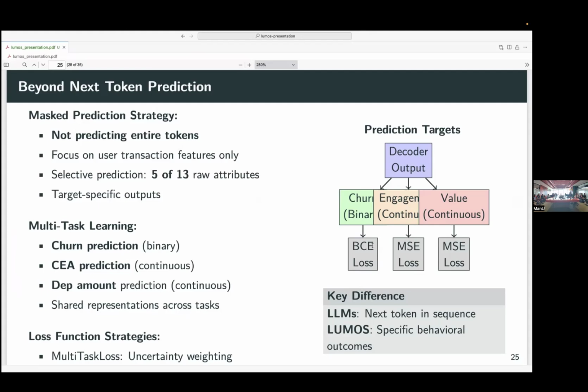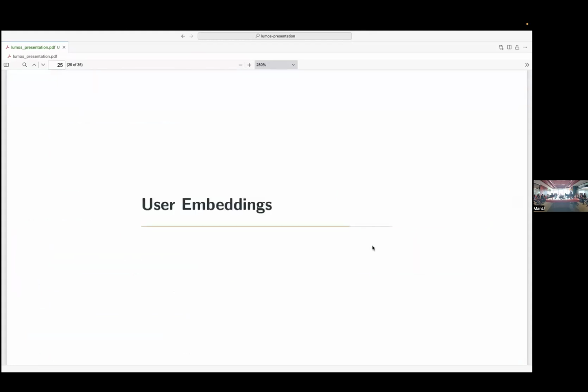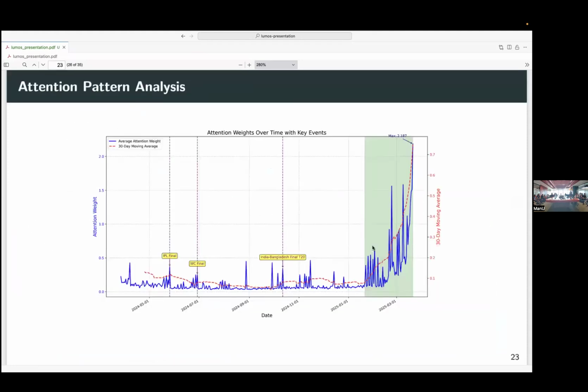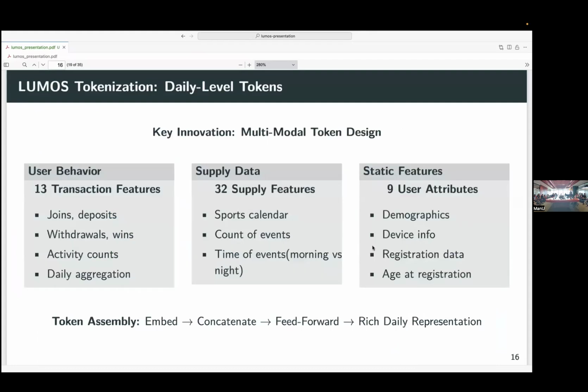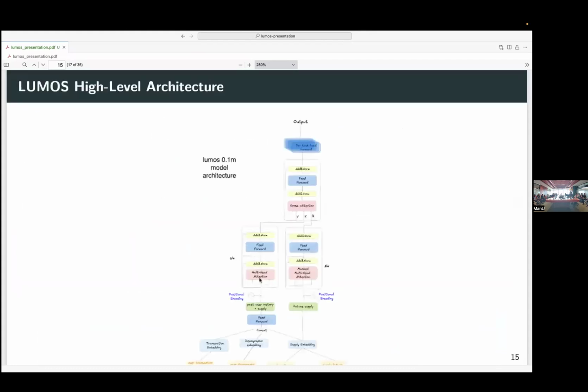Are we training this whole model end to end, or just the last layers, with the initial layers frozen? There are approaches, but right now we're training it end to end. But this is actually what the next thing is: user embeddings. The idea is that if you look at this architecture, especially the encoder, even if you forget the decoder, which takes future supply and so on, there's a lot of information processing and compute that has gone into the final embedded vector, which is very rich.